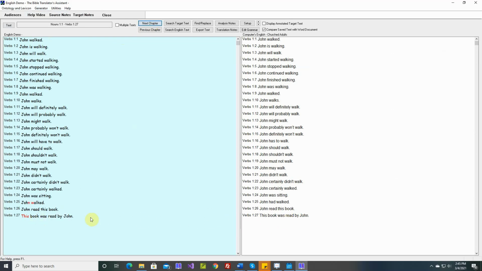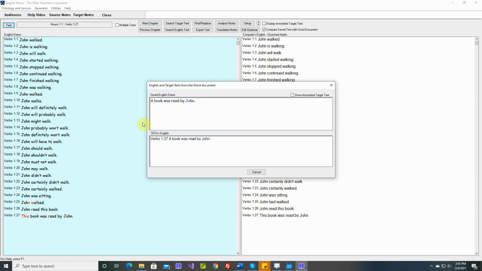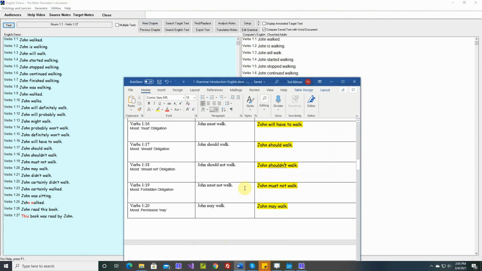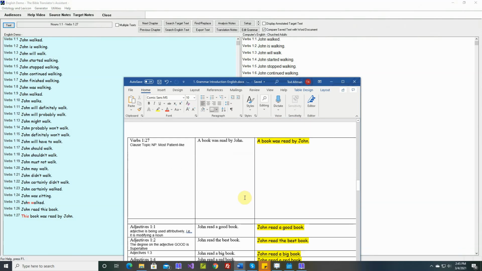Okay, why is that in red? Oh, a book was read by John. Okay, this is another example where we need to go back and change the MTT's translation. This was old. This book was read by John.